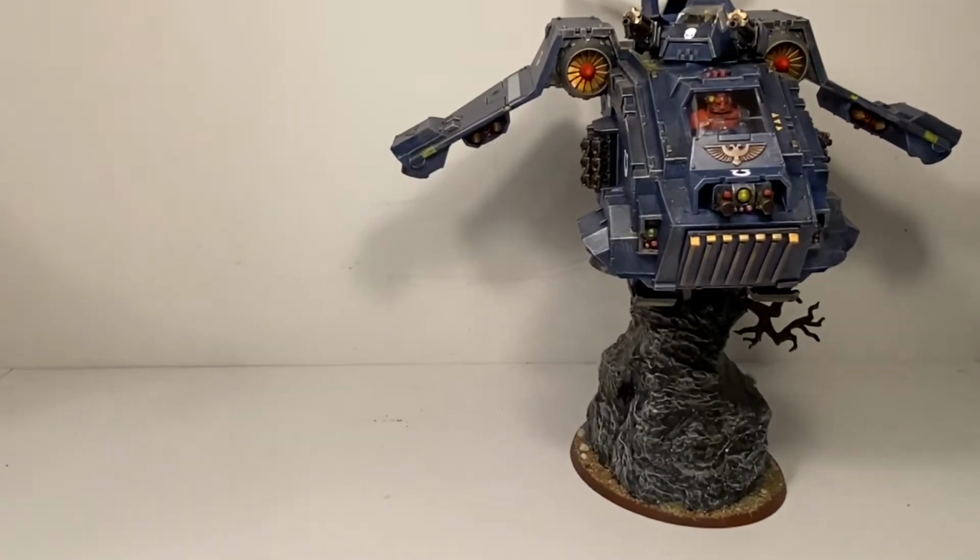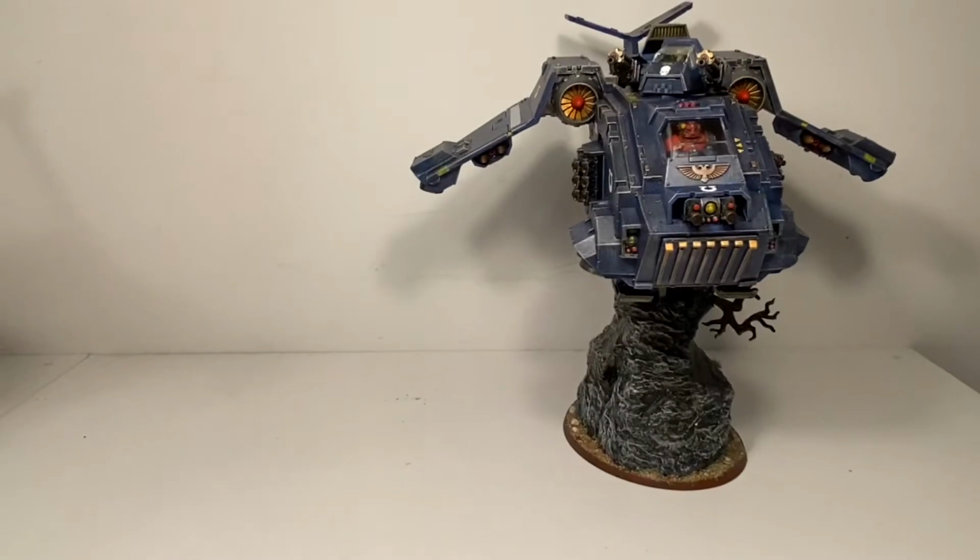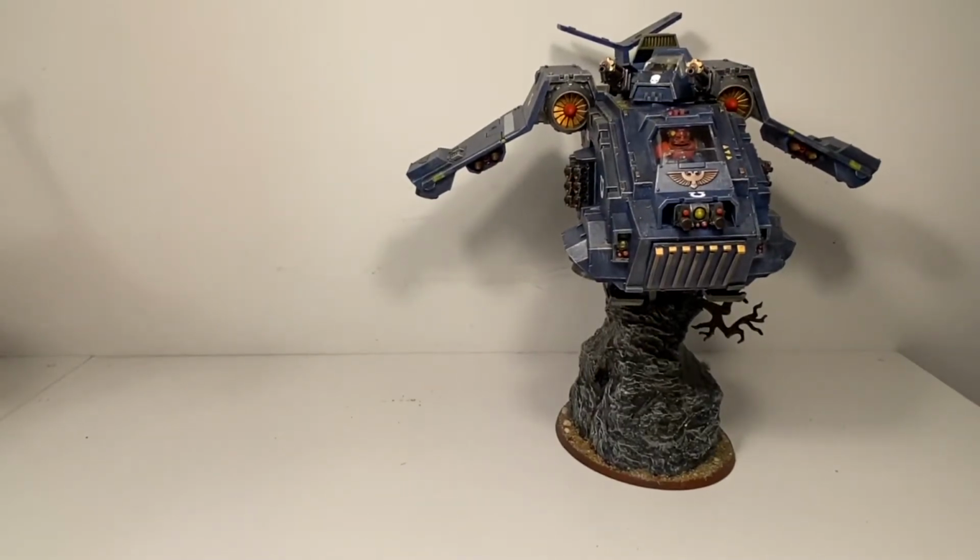As you can see, the lighting has changed a lot, because when I zoom out, for some reason, the lighting changes. But now I wanted to show you some of the flyers compared to it. I've got four flyers. Two of them are Mantic, and the Mantic ones are mine, and two of them are 40k, and the 40k ones are my dad's.